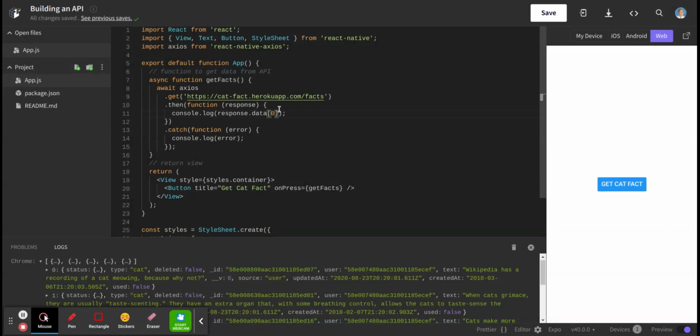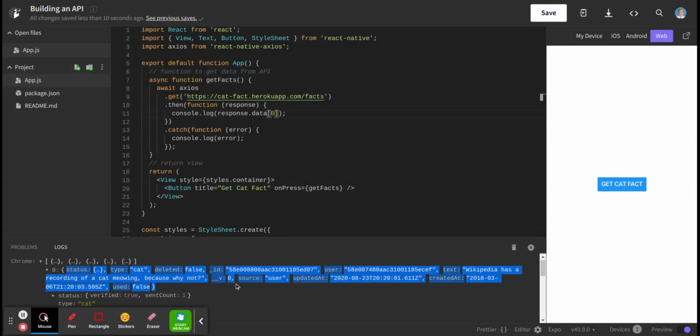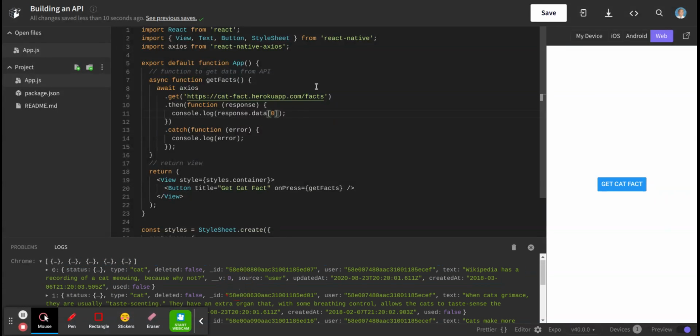The number inside the square bracket in a list tells me which item from the list I want to access. I want to access the item at position 0, which is the first thing in the list. So I just want to get just this stuff right here. I just want to play around with just that stuff right there. So I pull it off by taking index 0 from that data list.